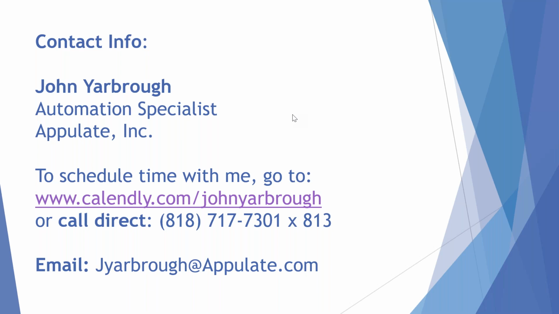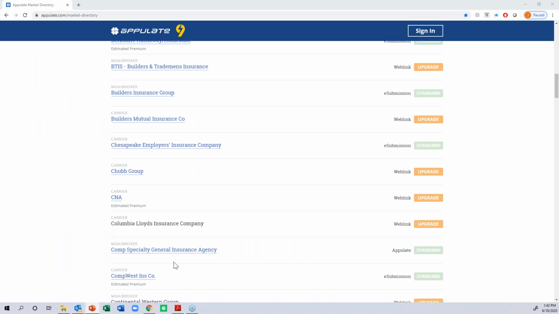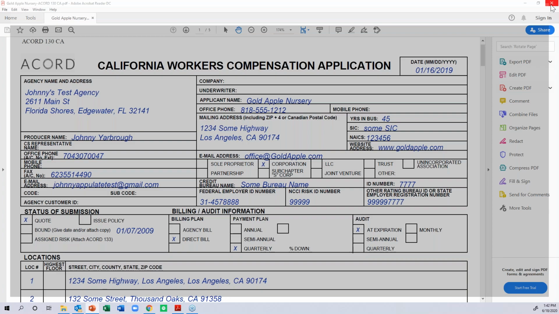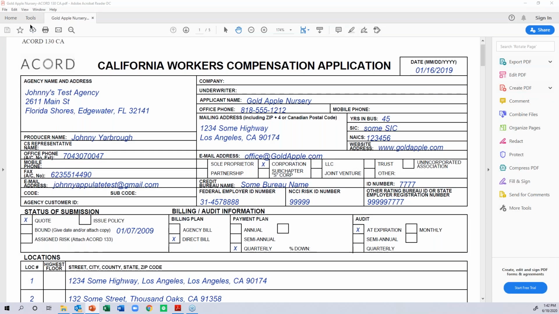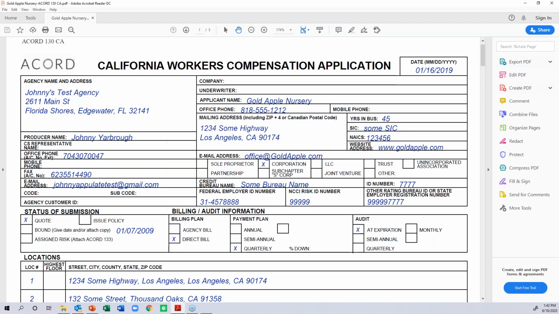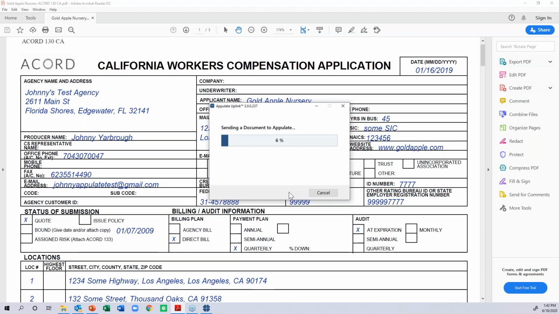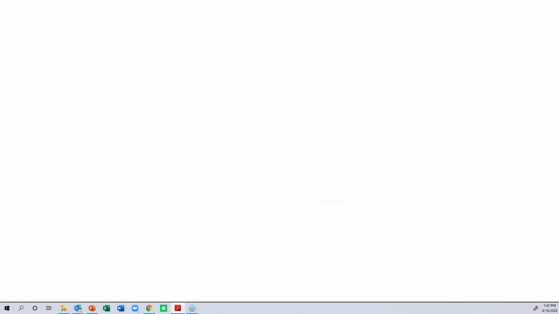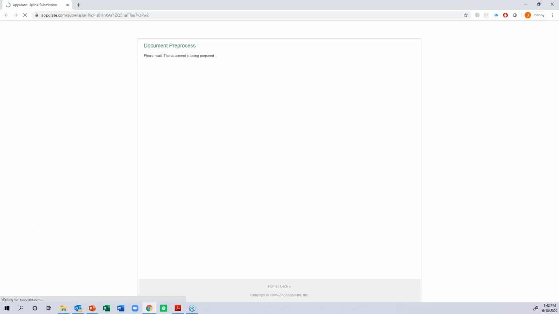Let's see if we've got some more questions here. So somebody wanted to see that web link. So let's take a look at that real quick. Great question. So I'll go back into this the same way, although it'll probably take me into the exact same submission I was working on. But let's say we're doing this on an MGA site. So I'll play the role of an MGA now.